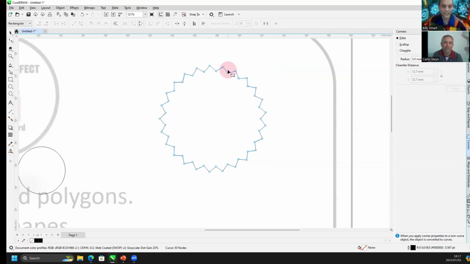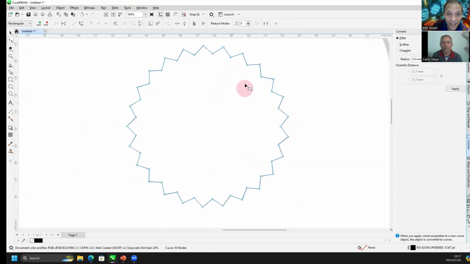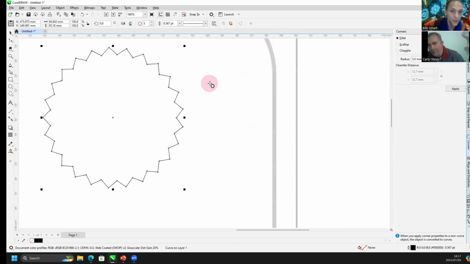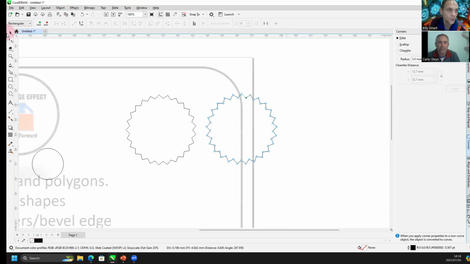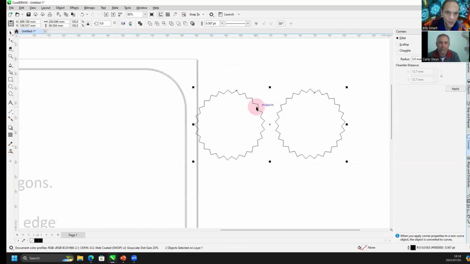Most of our laser software doesn't like the fonts and fancy shapes and stuff. I know with K40 Whisperer, rounded corners, often it puts them on funny shapes and things if you don't convert to curves. Okay, now that we've converted it to curves, we no longer have the power to manipulate the shape. So once you're happy with the shape of your shape, you can convert to curves, but now we've broken this thing. And if we want to manipulate it, we have to go and do every single point, and we're going to sit here for 3 hours where we could just stop, rather make a new shape quickly. Just grab a new one. There quickly. So there we've got the 2 different versions, not exact copies, but concepts there.